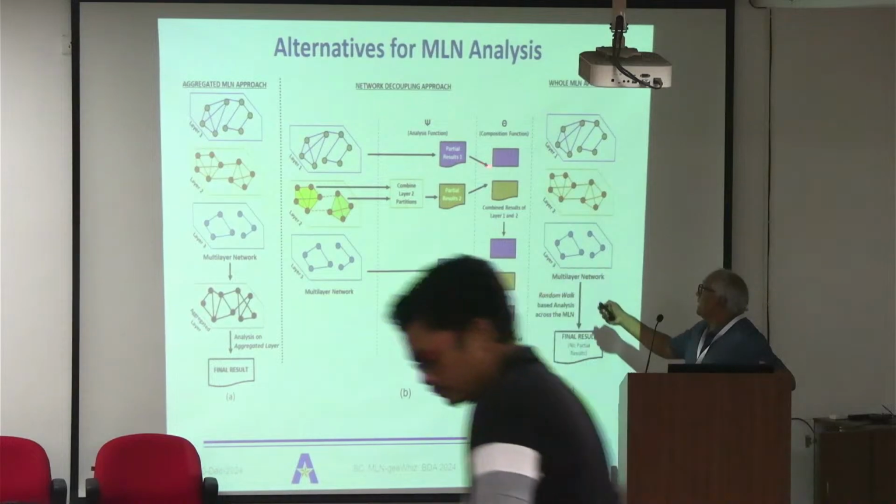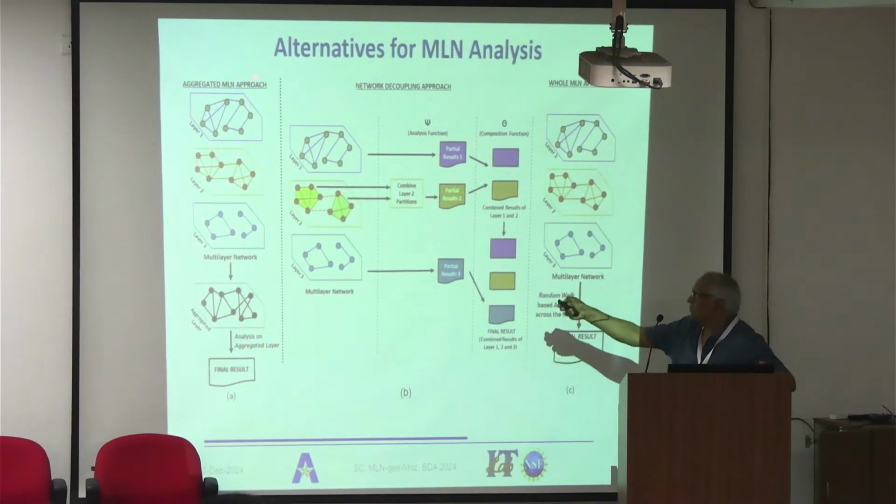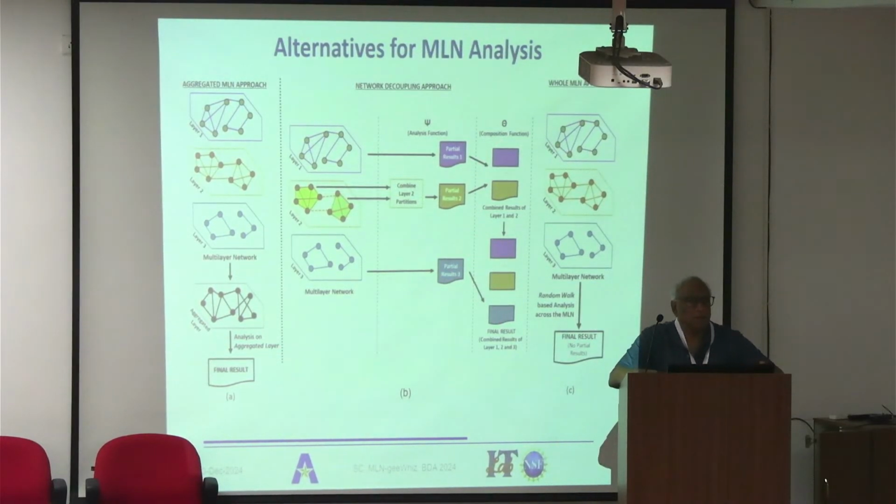And then we have a composition function that takes the partial results from the individual layers and combines them to get the result for the MLN. So the way we are verifying this algorithm is to make sure the ground truth for this is what we get here. So if what this gives is the same as what this gives, then we have accomplished the algorithm for the multi-layer network without having to aggregate them or without having to develop a complex algorithm, and this has worked very well, very accurately for large enough networks. So we have developed maybe around 15, 20 different types of algorithms, and we are still continuing to do so.